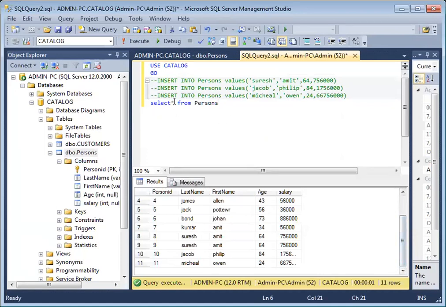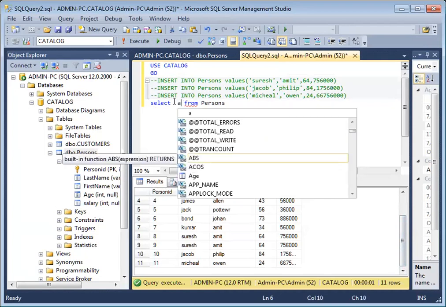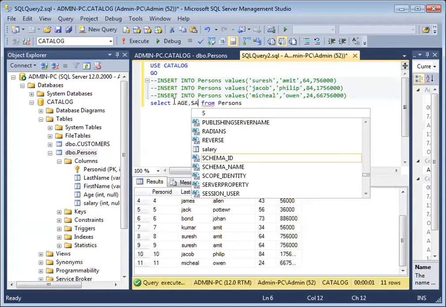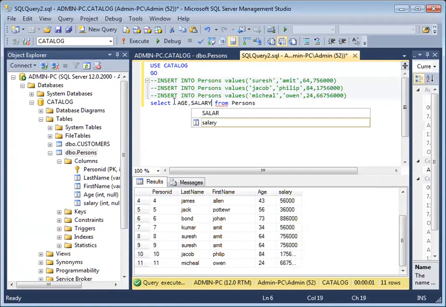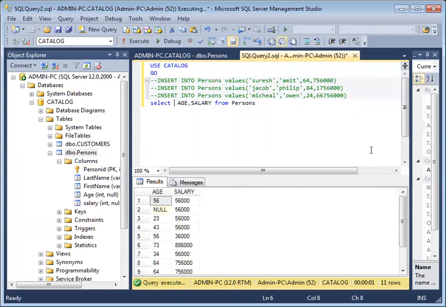Now if you go for a selective choice of the fields, we can even take selective field names, like age and salary. That also is possible. From persons, so it has come up.